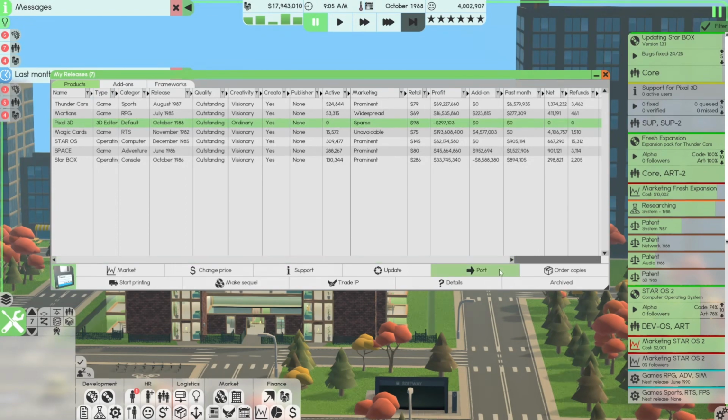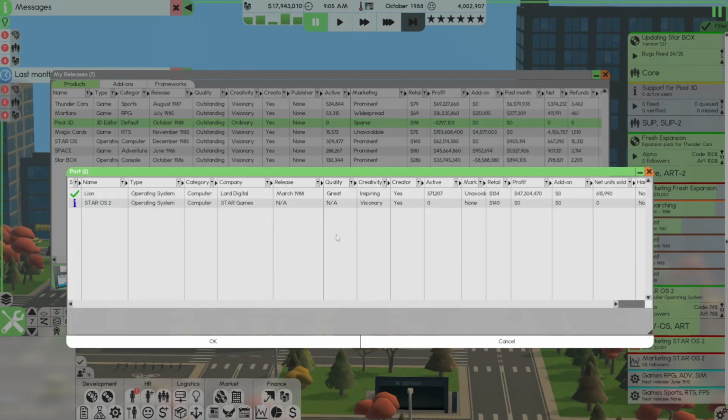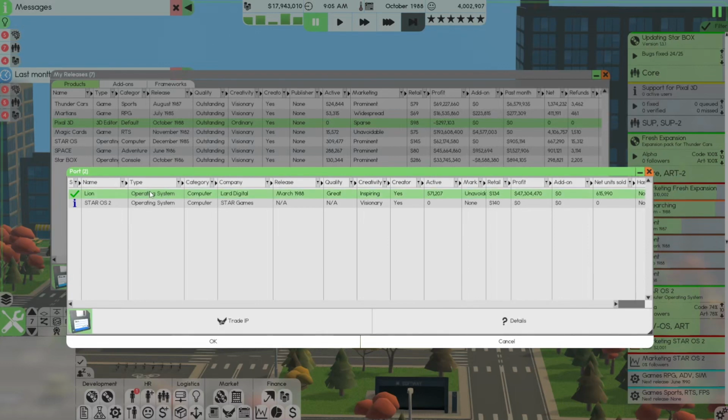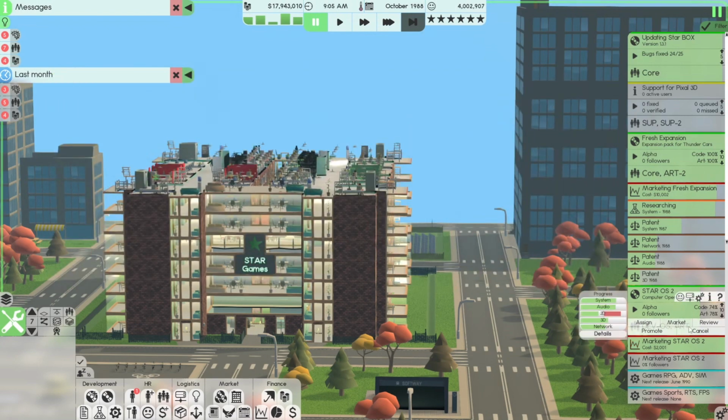Next is to port this. Now normally there would be a lot on the new, but there's only one. Lion and Stars 02. And Stars 02 is not going to be going up for a while, so Lion is the only one that we can port to. So we'll get that port done.